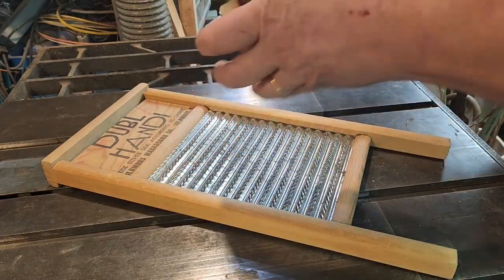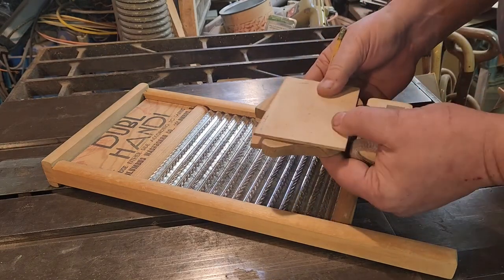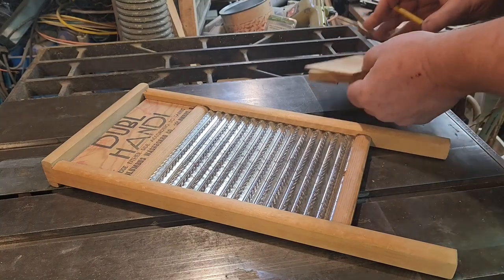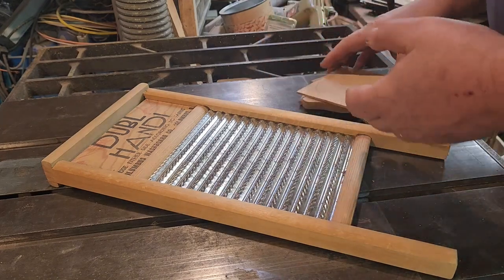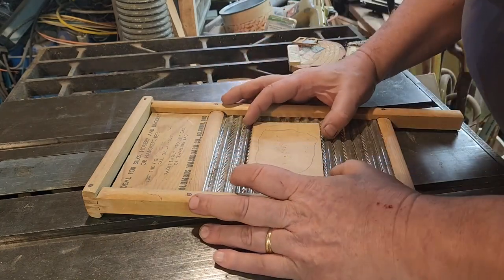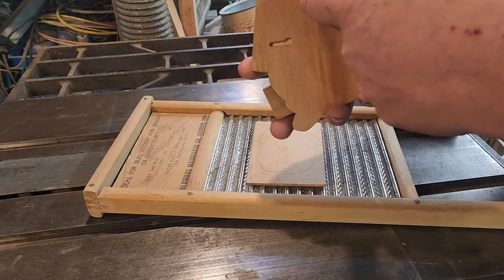So, that's kind of an ugly side. So this side. So I'm just going to take a pencil and kind of draw a circle that I want the screws to be within that space, all right? And if I center that ish on the back here, let's just kind of figure out what it's going to be. Right about there. I can take this and drill the holes, put the screws in, and then when it comes through the other side, we could just drill to just tap right into this.